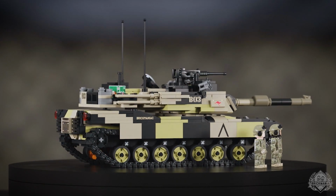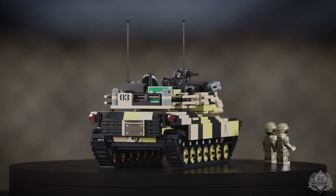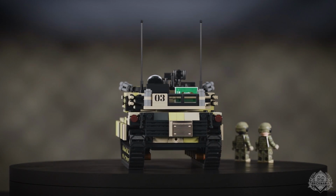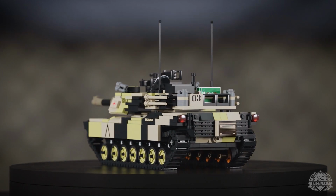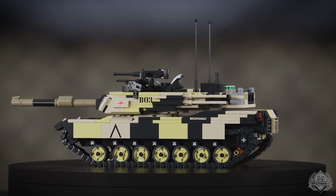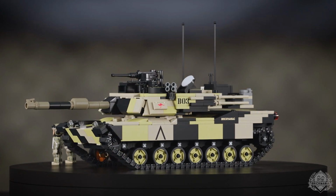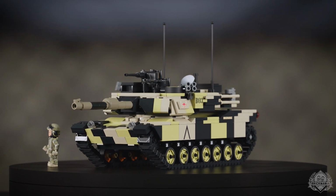I just basically rebuilt earlier a conglomeration of all the earlier Abrams designs. I did some updating, of course, but didn't want to start from scratch because we've already had, this is like Abrams number 7, I think, that Brickmania's released, or will be number 7. Maybe it's even 8. I can't remember. I've lost count. We've done so many of them. But each time we do it, we kind of base it off the previous one and improve and make better.